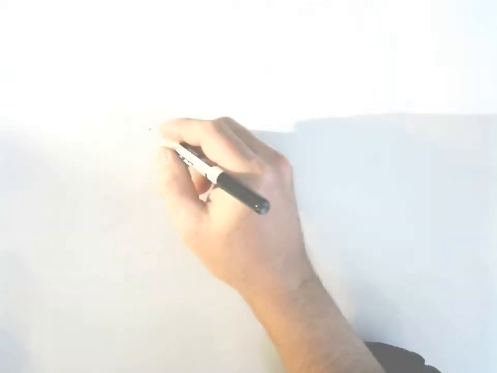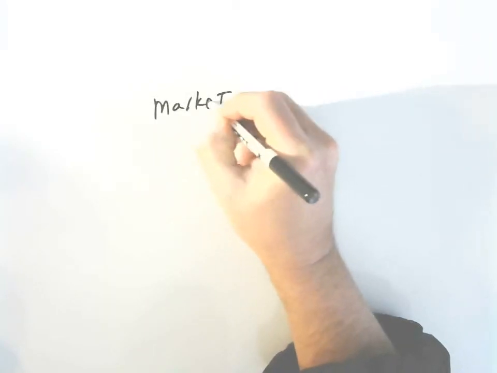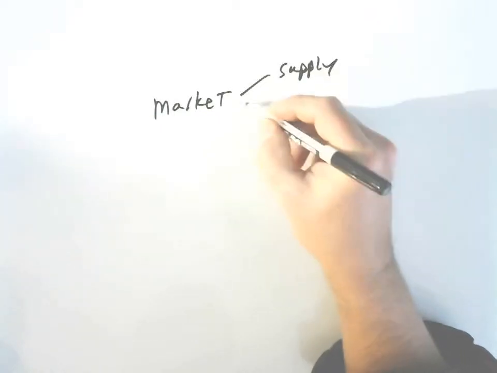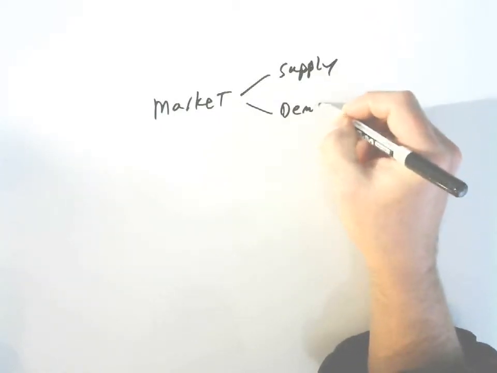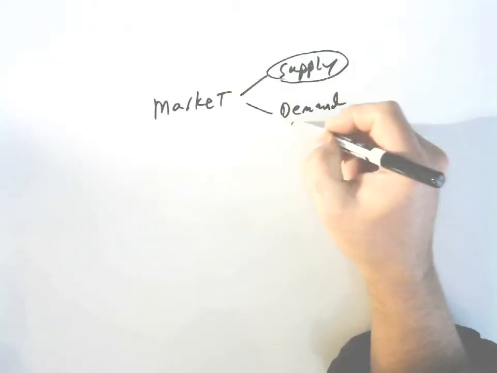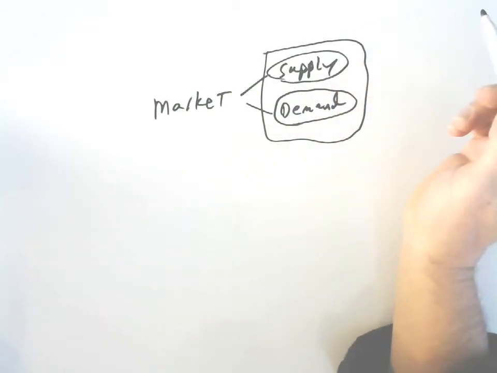What we're moving into now is modeling markets. Next batch of videos will be on exactly that. And like I've mentioned in previous videos, a market consists of two components: the supply of a good and the demand for that good. Now, a market isn't a market with just supply, and a market isn't a market with just demand. You need both components in order to have a market.